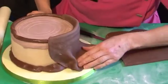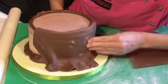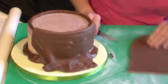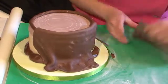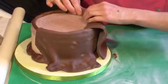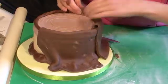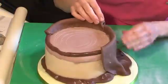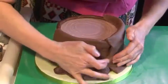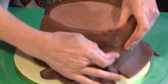Now when you're bringing the bark down here on the tree, put some folds and things in it. Actually make it look untidy on purpose, like that. Now the next piece, you do exactly the same, overlap it, tuck those little edges under there. And where you've got the pieces here that are overlapping, they're ever so easy to join together. Just blend using your fingertips, pinch them together, blend them together.